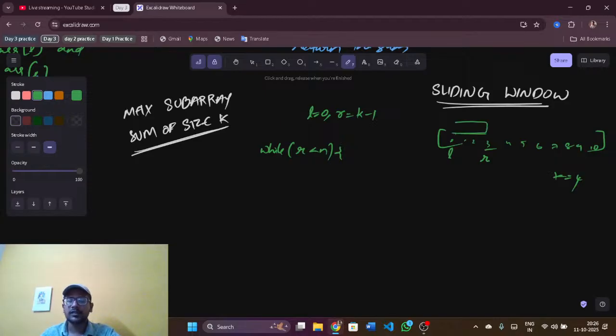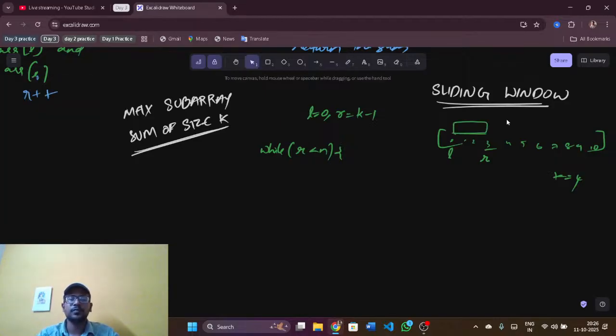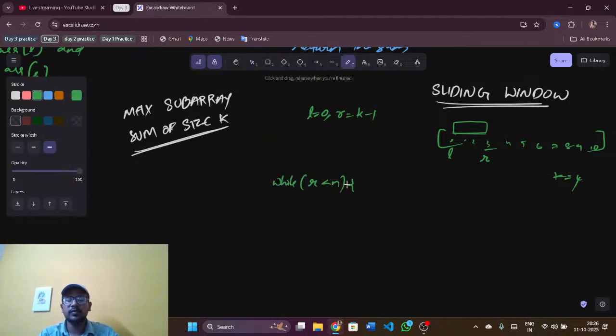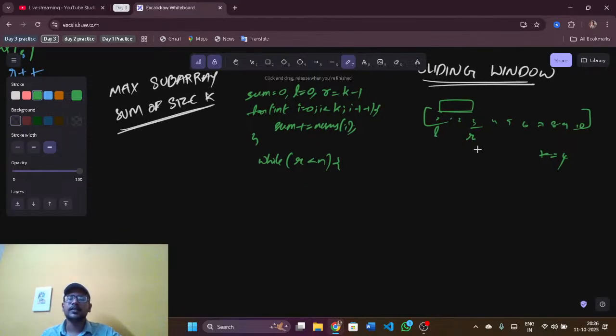The sum will be 0. Sum is equal to 0, for int i is equal to 0, i is less than k, and i plus plus, sum plus is equal to nums of i, right? Now R is less than n.